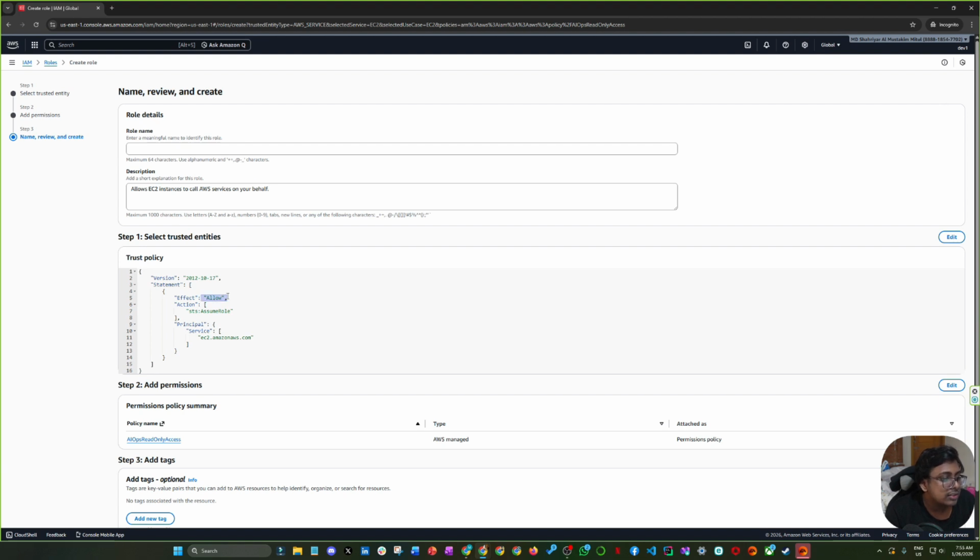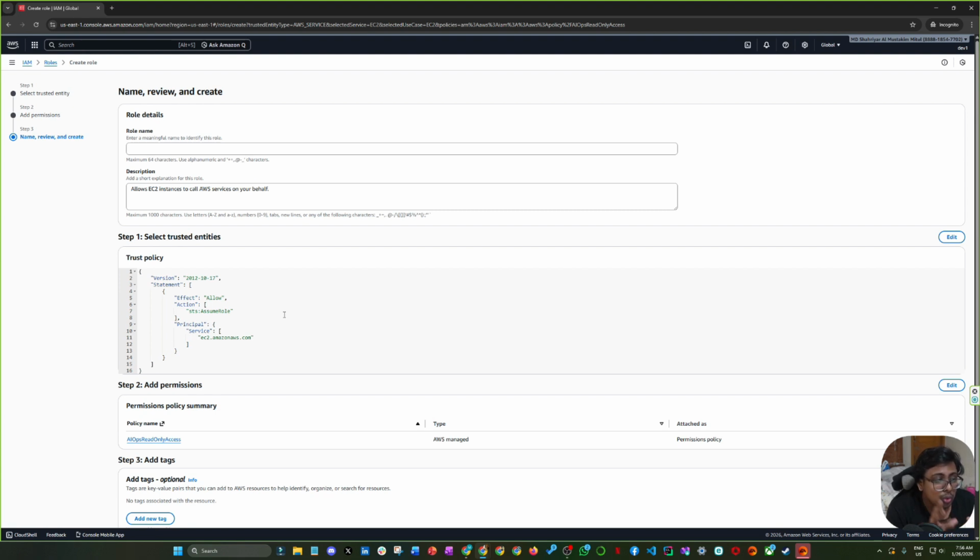So you can see effect is allow. That means we want something to be allowed. Now action is basically the API calls and others you want to be allowed or denied. So here in actions, you can see assume role. That's an interesting thing, because this is not like the IAM user accounts, because when we are using IAM user accounts, we do assign some roles, some permissions and policies with it.